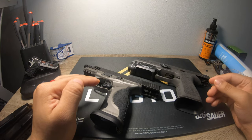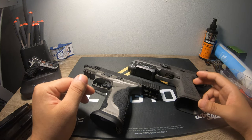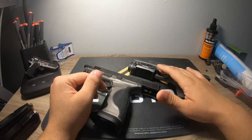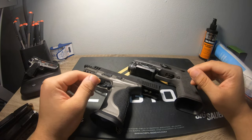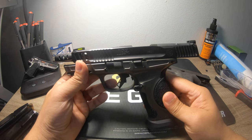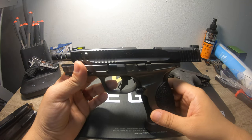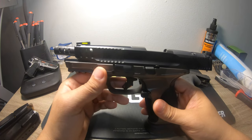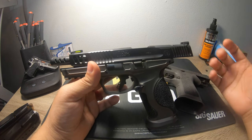As far as price goes, the X5 Legion you might find about $50 off, so right around just over a thousand dollars. By the time you add a $50 gas pedal and a light — I paid about $130 for a light — you're right around $1,200. The M&P Competitor you can actually get right around $800-something, so mid-nines with tax. The porting is about $175, so you're right around the same price margin. It's pretty comparable.